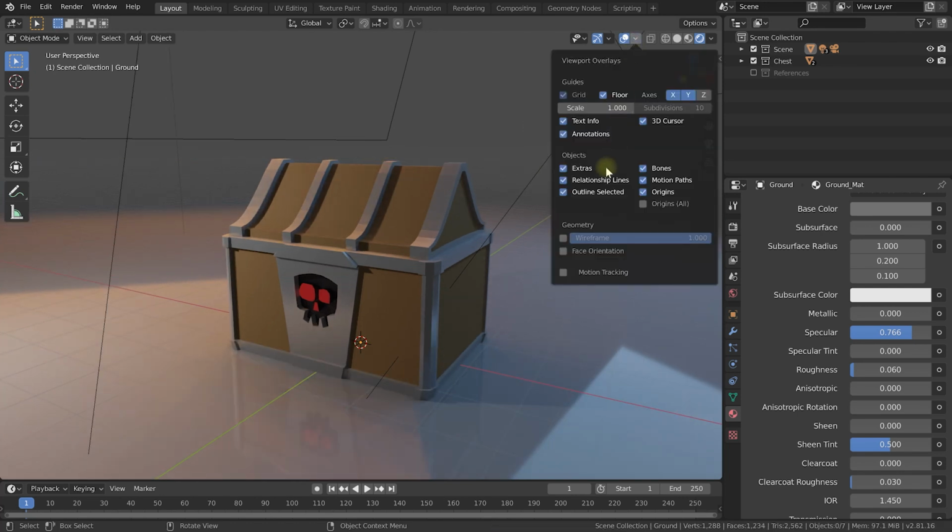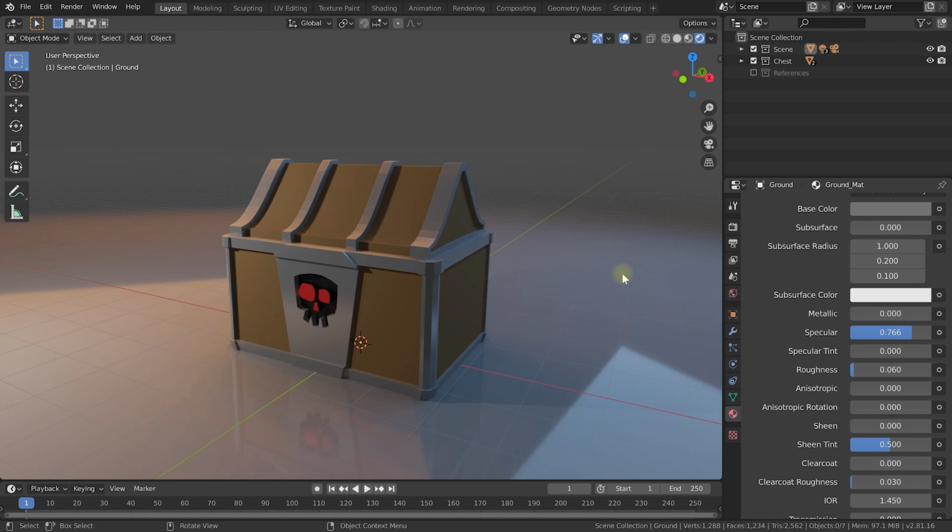And I think this looks so much better than what we started out with already. And we've really just scratched the surface of all of the cool stuff that you can do with materials in Blender. We haven't yet talked about UV mapping and texture maps, the shader editor, translucent materials, emission, like glowing materials. There's so much cool stuff that you can do. But hopefully this tutorial gave you a good fundamental understanding of how to create, modify and assign materials in Blender to make your plain objects look a whole lot more interesting.